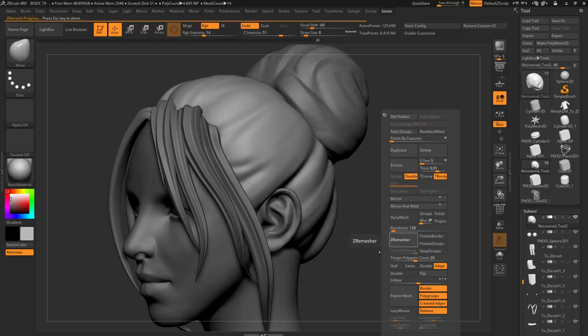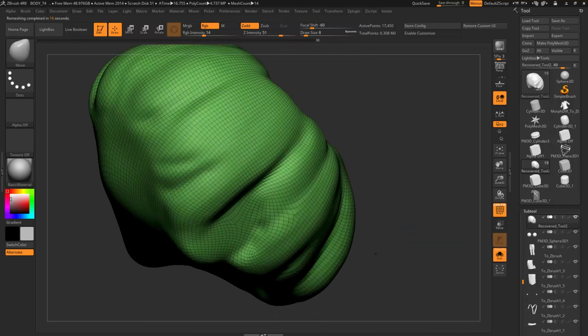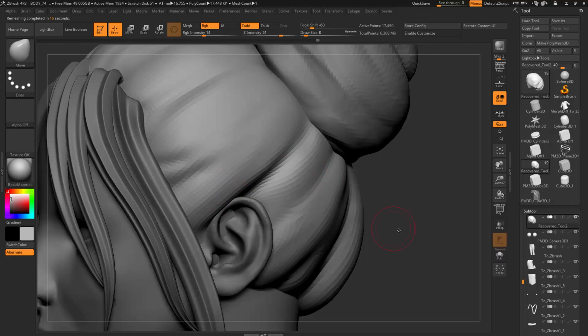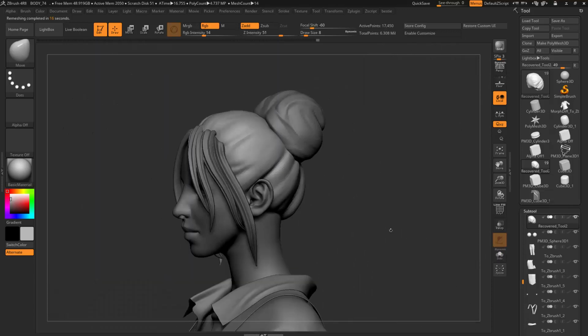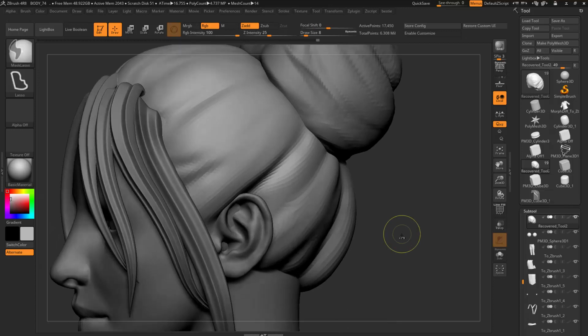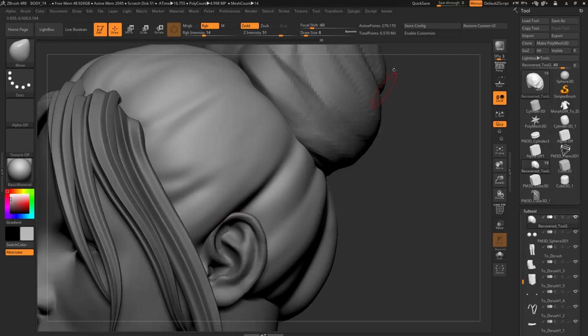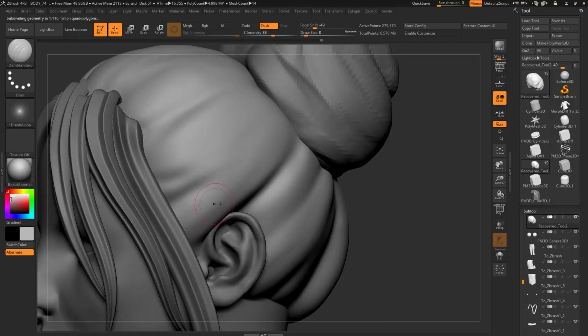Okay, so this step can be there, or if you don't really care about that, you can of course skip this process. But you see now the edge loops are flowing in the direction my hair will go, so that's gonna be better for me to create detailed hairs. Alright, so let me Control D to subdivide it 2 times maybe, maybe one more time, maybe that's good enough, we'll see. So I'm gonna use this Dam Standard brush.